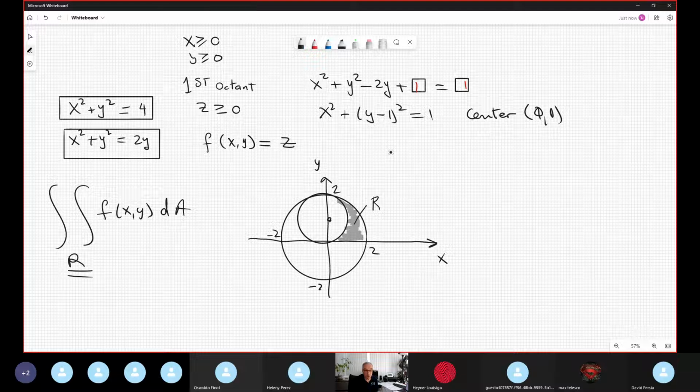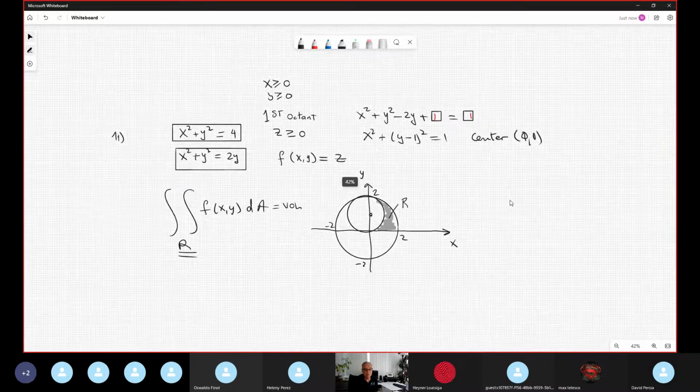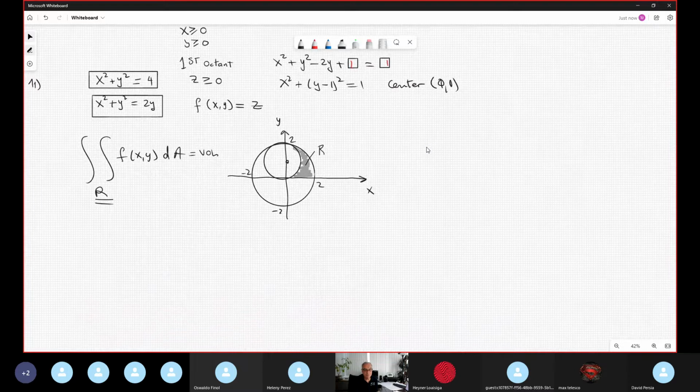You need to compute the volume. This is a volume, no? Because the integral function is the hypothetical integral function. So far it's clear? Now ready. This is the double integral, pero es obvio. When it's obvious, we can do it in Cartesian, pero it's much better doing it in polar, no? Because it's a circle. It's a piece of circle.